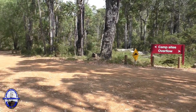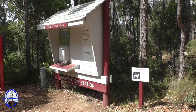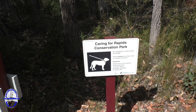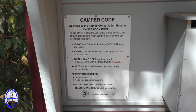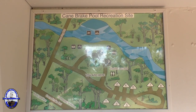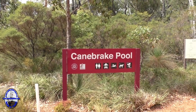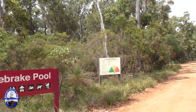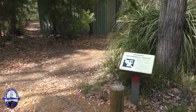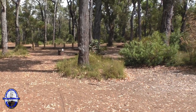In at number eight comes Canebrake Pool. This campsite is located in the Margaret River area and can be accessed from Margaret River via Osmington and Canebrake Roads, or from Busselton via Chapman Hill and Canebrake Road. The road in is unsealed and the one from Margaret River can be very corrugated, while access from Busselton can be a lot smoother. Facilities include toilets, seats, tables and fire pits, and there may be a skip bin at the campsite for rubbish disposal. Firewood is sometimes made available but can only be burned outside fire restriction periods.